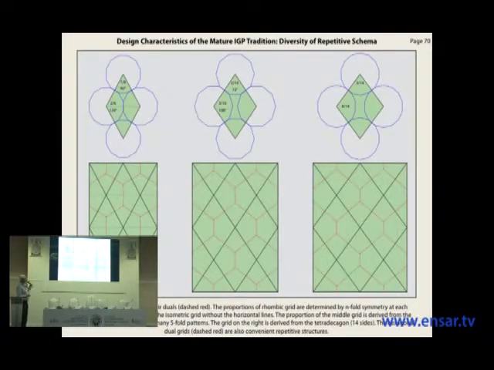Then another repetitive strategy is to use rhombi. I showed you the examples from the Ghaznavids that were fivefold. This is just showing, so on the left is the standard isometric grid, but with the horizontal lines taken out, making a rhombic grid with 120 and 60-degree angles. But if you distort that, if you stretch that, the rhombic grid will still tessellate nicely, and you can think of it as stretching, but for greater accuracy, if you determine the angles of each rhombus so that they relate to localized symmetry, in the center case it's tenfold.